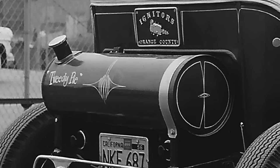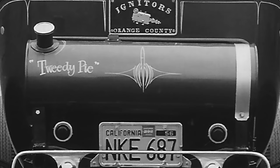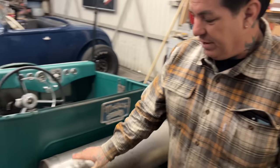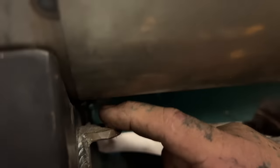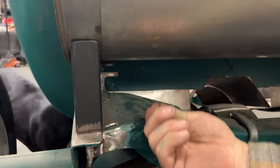If you remember, a long time ago, we devised a plan because Tweedy Pie has one strap coming down and no strap on this side because the filler's in the way. And they have some weird little hook thing underneath so that it can't lift up. But what I'm going to do, see, I welded these brackets here. So I have to weld a nut bung here so we can bolt up through and suck it down to hold it there.